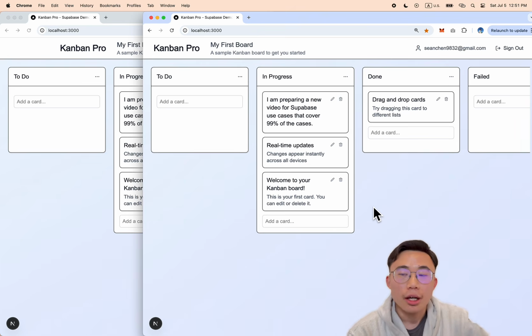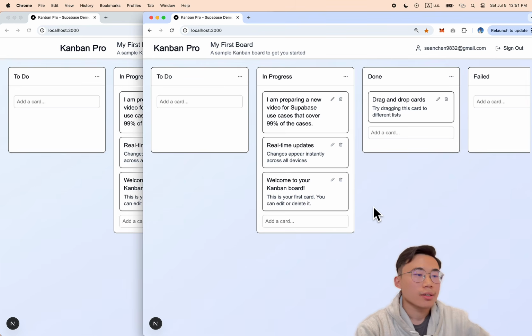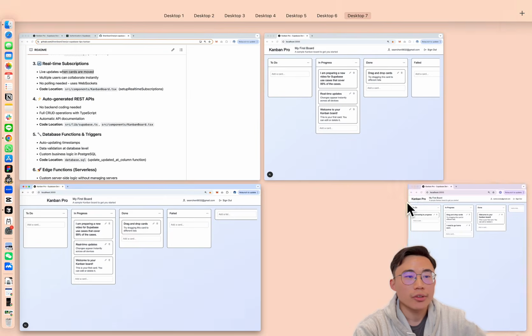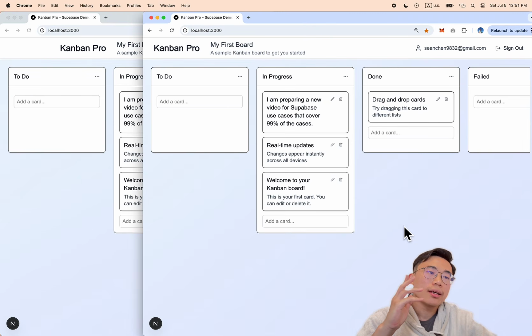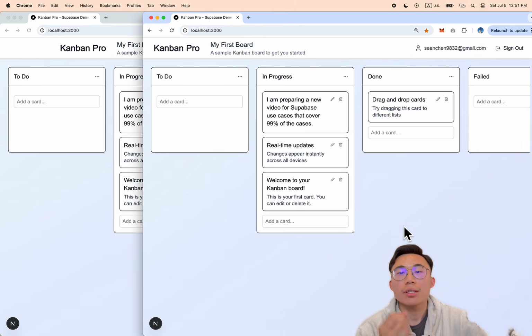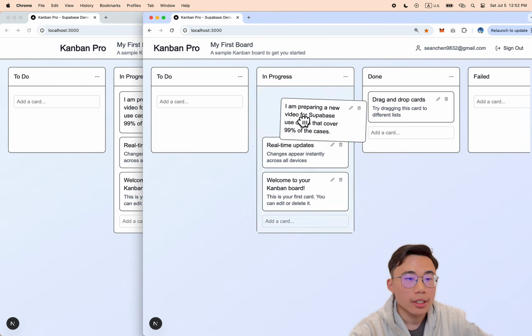But that's wasting a lot of resources. Why? Because maybe for the entire day, I'm not using this board at all, correct? I only need to refresh it when somebody changes the database. When somebody, let's say myself, moved that I'm preparing a video and I say I'm done.